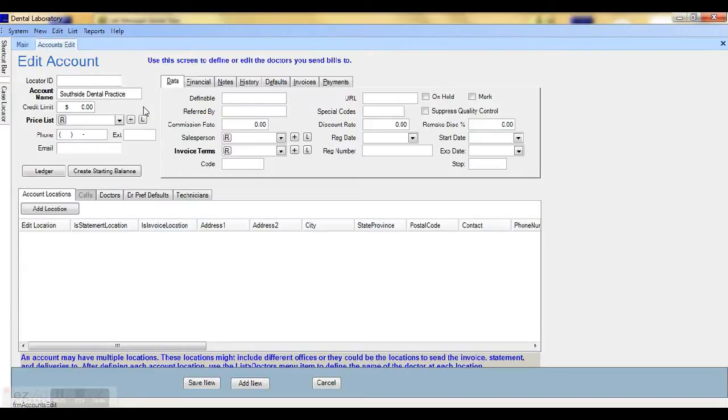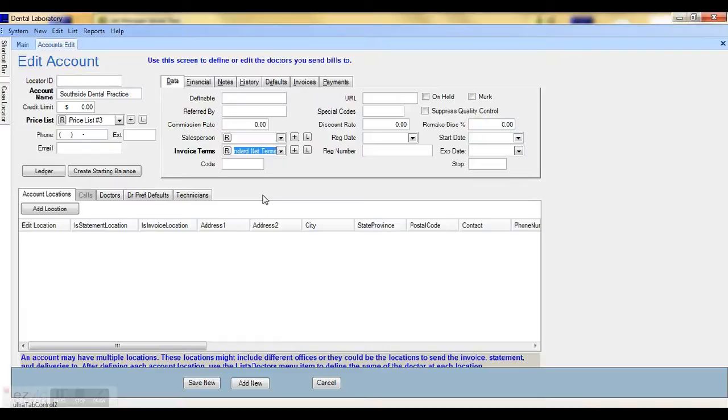we're going to assign it to a price list. Now there are other accounts already that I've set up, so we're going to set this up under price list number 3 because they're going to have a different price than everyone else. And then we have invoice terms. You'll need to set up invoice terms or use standard terms. For this, we're going to use the standard net terms. So this is going to give them service charges at the end of the month if they do not pay on time.